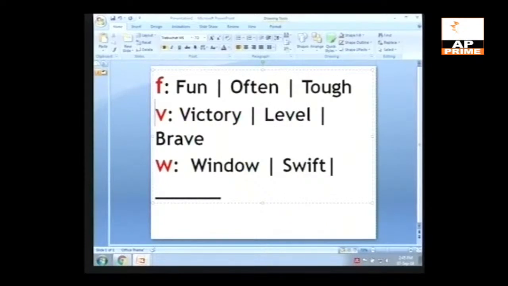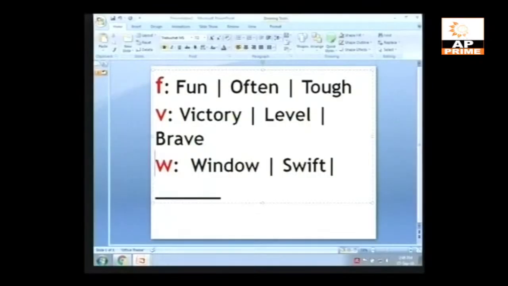V, victory, level, brave, window, swift. That is the W. So now pay attention to the way I make a difference between V and W. So V, the moment you have a letter which has the V, it's a V sound, and the saying is bite your V's and kiss your W's, which means if you have a V, you will bite your lower lip.